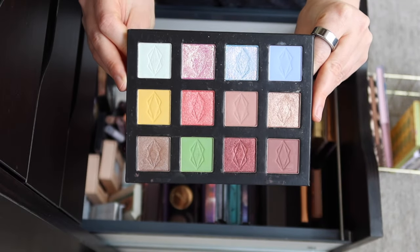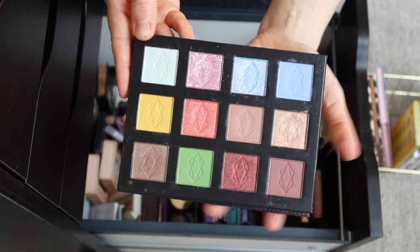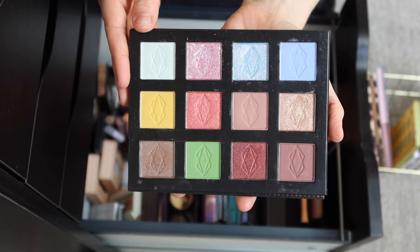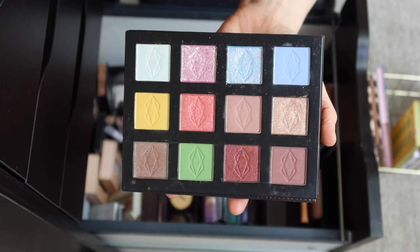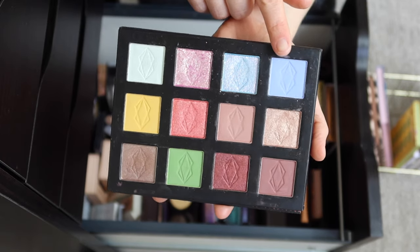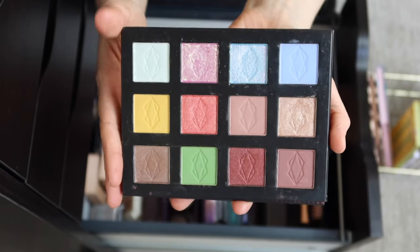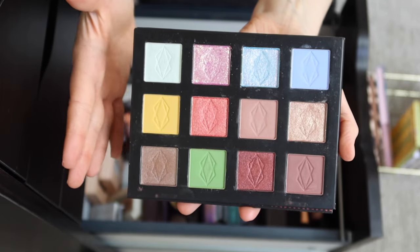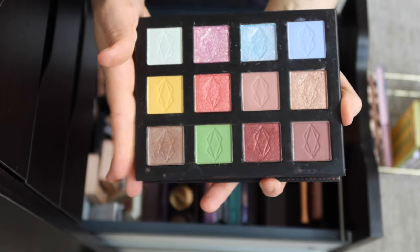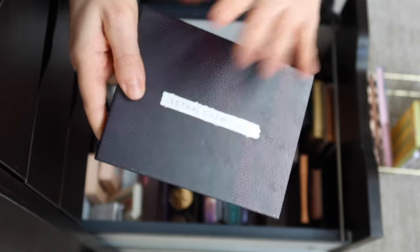This is my custom Lethal palette that I put together about a year and a half ago. I think it's beautiful all year round, and that's kind of how I designed it to be. But there are lots of pops of color in here, including quite a few pastels like this periwinkle, and these two multi-chromes up here are just beautiful. The yellow and green definitely make me think of spring, so I'm going to put this one in. I'm always trying to use this as much as possible.